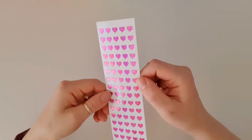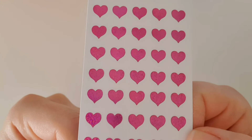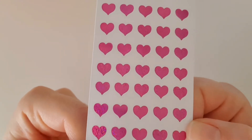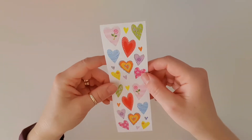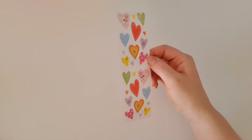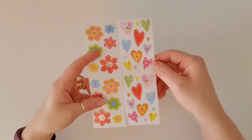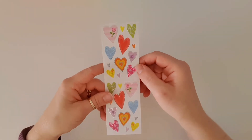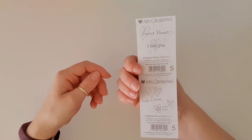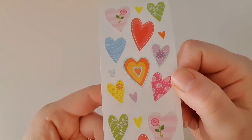Look at these pretty pink glitter overlay hearts — they're so small but ever so cute. You can never have too many hearts. These remind me of those flowers we had earlier — very similar colors. And look, we've got beautiful love hearts! This sheet is called 'Delightful Hearts,' which makes sense since the other ones were 'Delightful Flowers.'